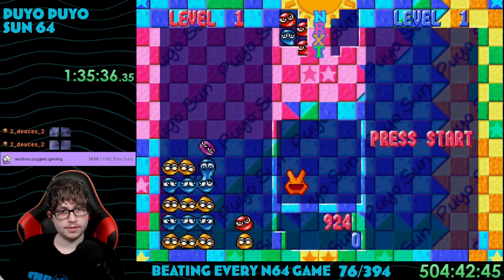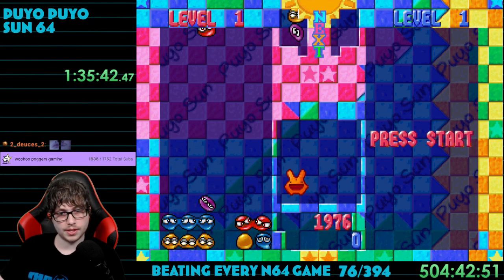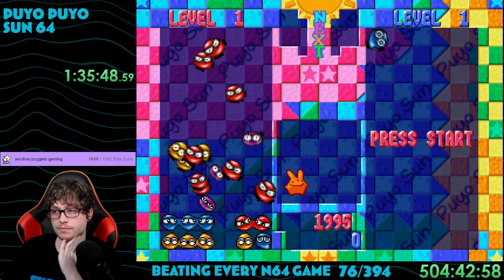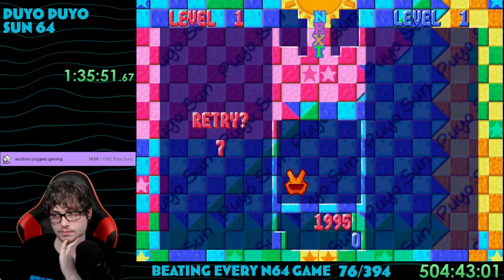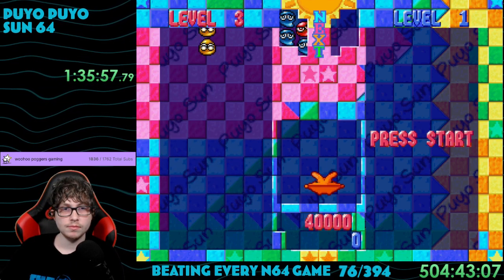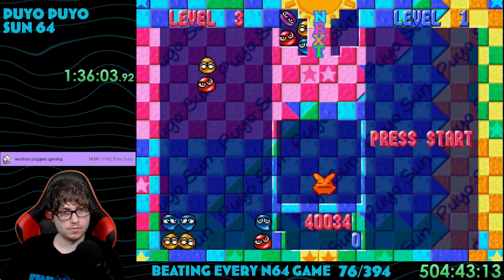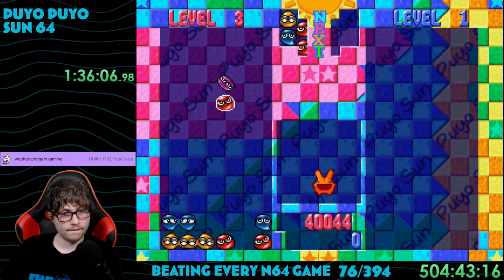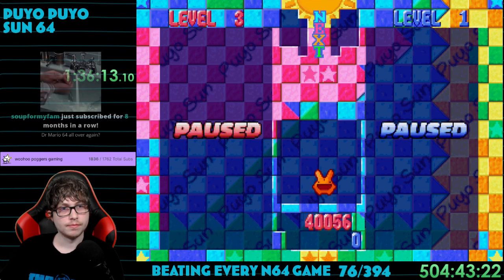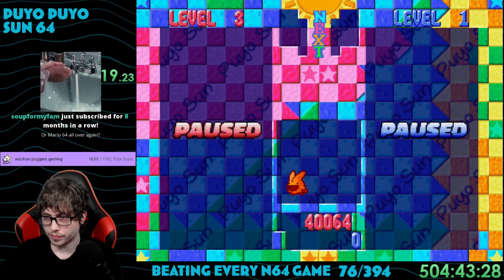Yeah, so now if I do this... Oh, but I needed a blue one to drop there. Shoot. No, that's not it. I think I need a different color. I think I need to now cover this with a different color. Dr. Mario 64 all over again?